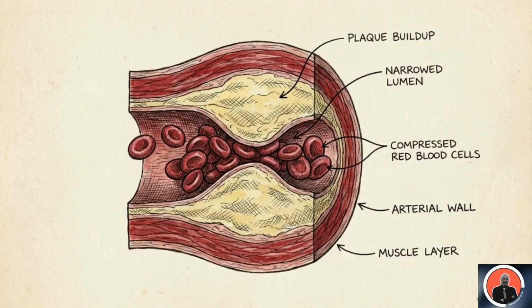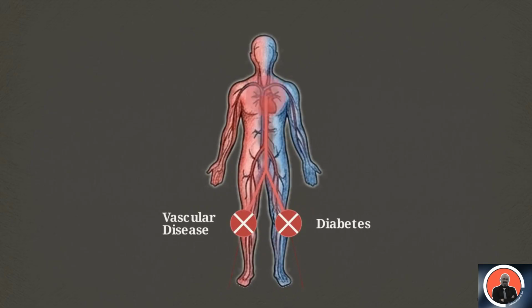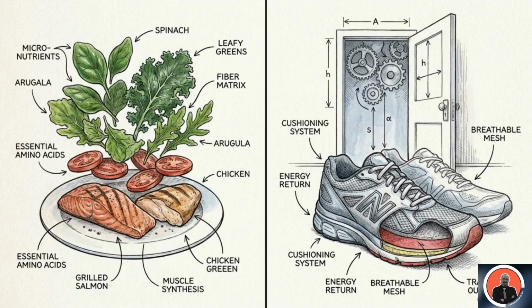A wound requires significant physiological resources to close. Comorbid conditions like vascular disease or diabetes place hard limits on the body's capacity to deliver oxygen and nutrients to the site. Patient lifestyle factors, ranging from nutrition to mobility, act as additional variables. If left unrecorded, they will severely skew the accuracy of the prognosis.